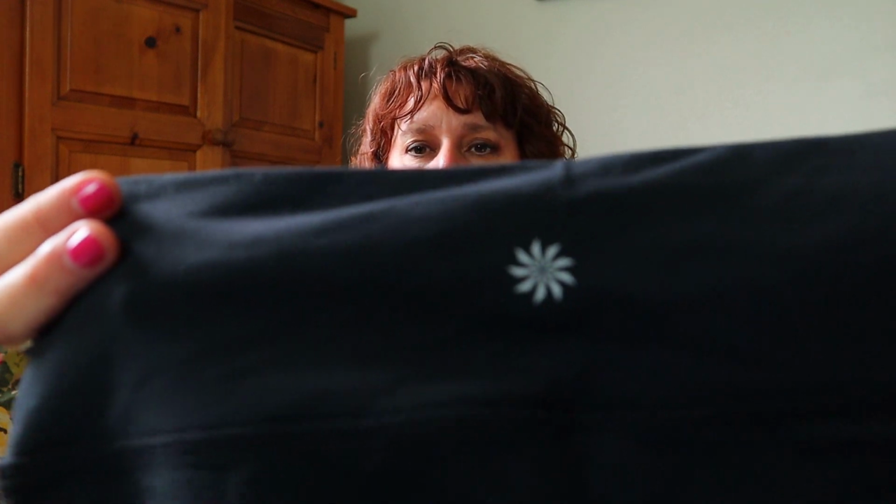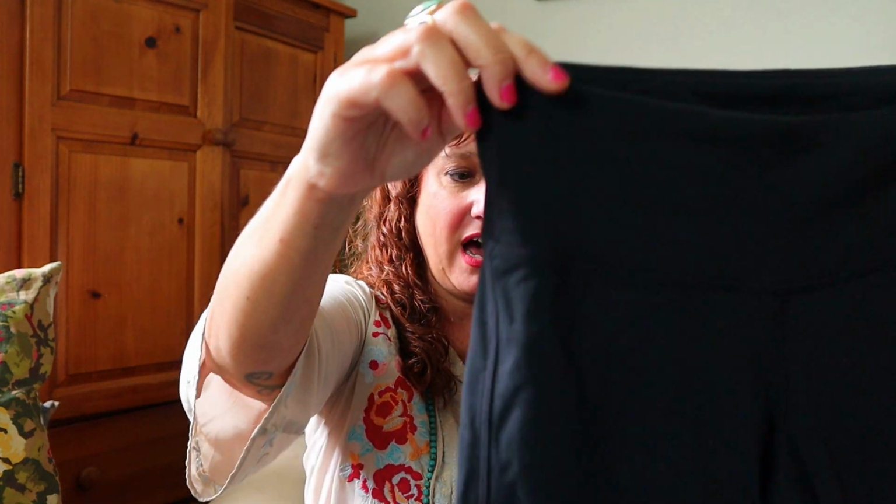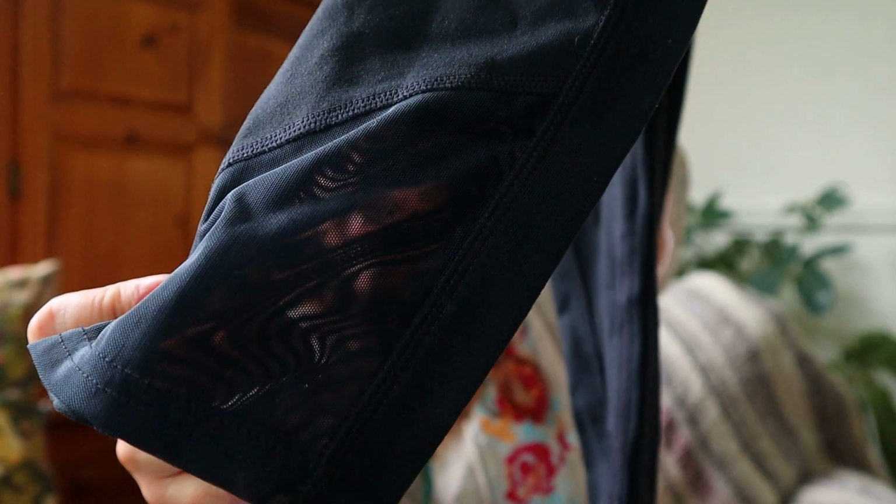This is one of my best-selling brands on eBay, and one of my best-selling athletic brands. These are Athleta. That's the little Athleta logo there. It kind of looks like a star. These are a size small. I paid $5.50. They had a few pairs of these, but I was selective about which ones I got. I got these because they're all black, which usually does well for me. They're a skinny legging, and they look to be in excellent condition. So no pills. You always want to check the crotch area. I hate to be crude like that, but it gets pilling there. These ones also have mesh cutout details, so part of the leg is just see-through mesh.